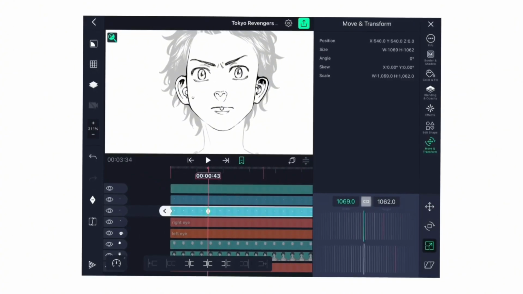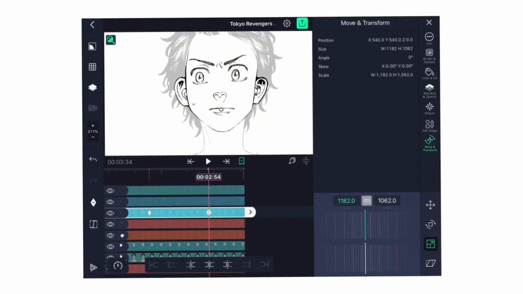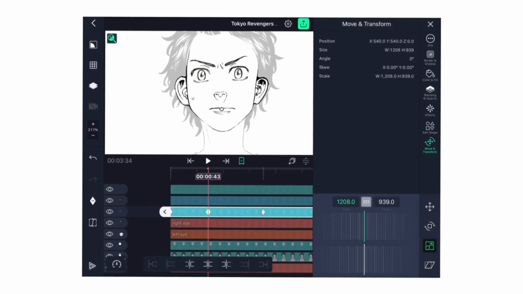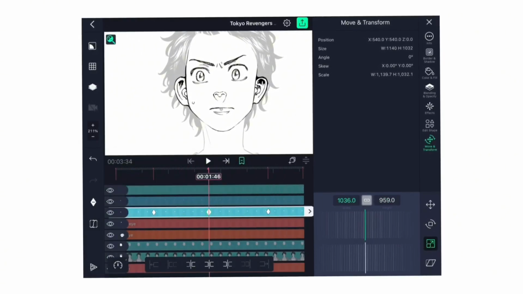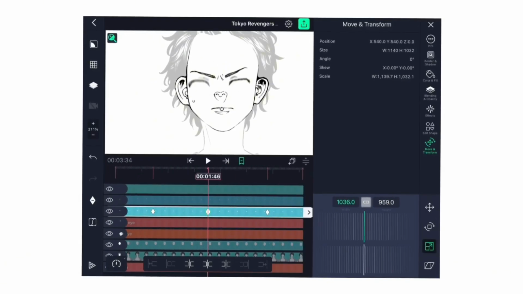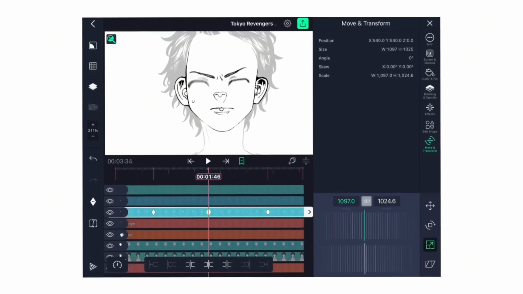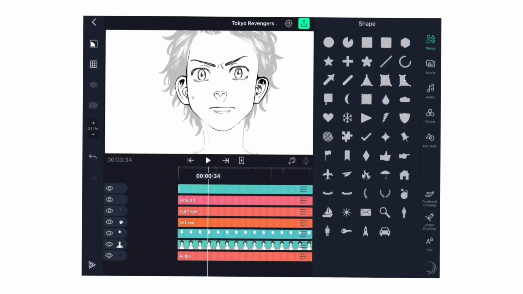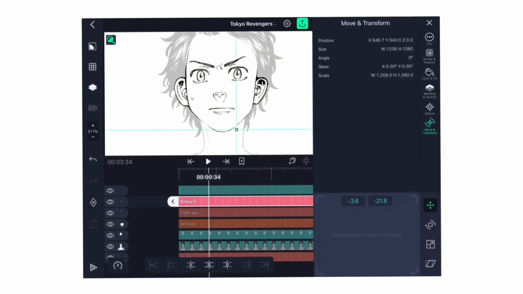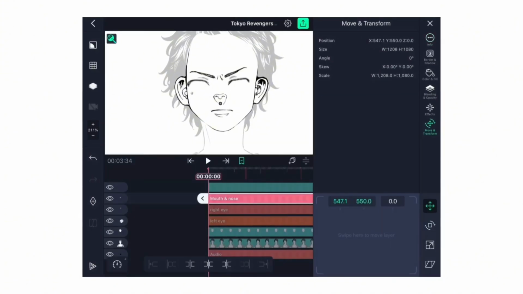For the mouth, create realistic movement and don't forget to use the graph. Group the mouth and nose together and move it along with the eyes.